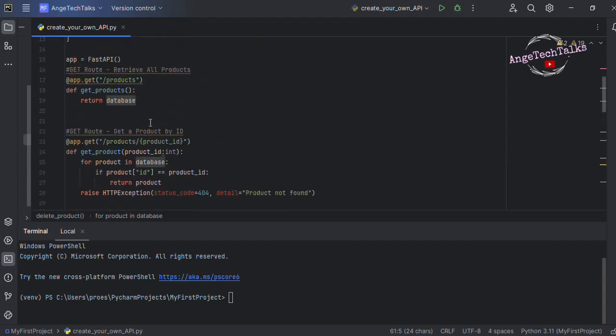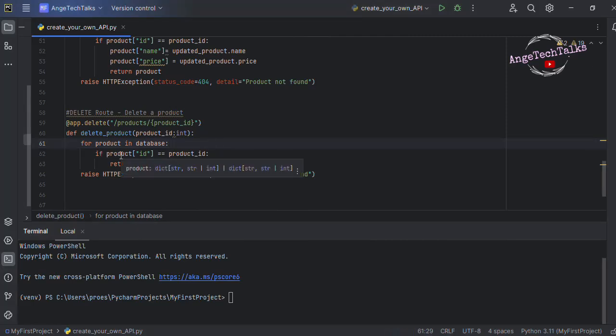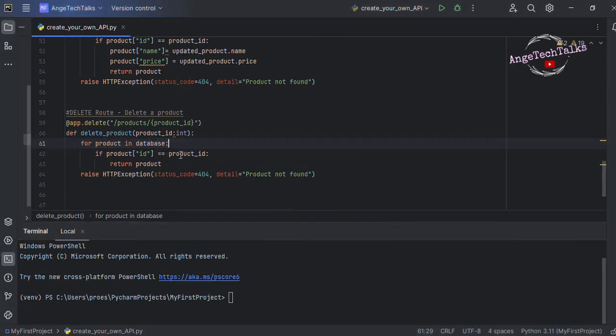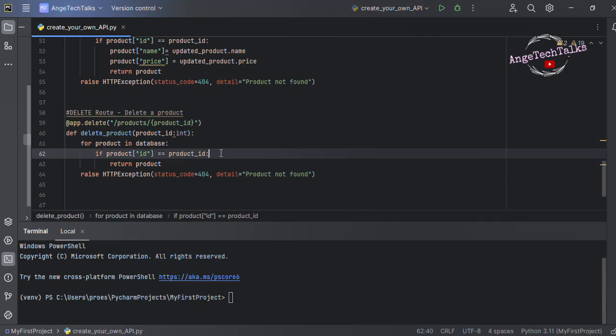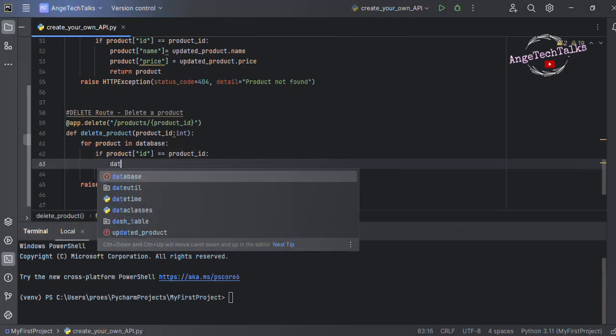For each product found in the database, if the product's key ID matches the product ID given in the request, then if a match is found, we will tell the program to remove it from the database.